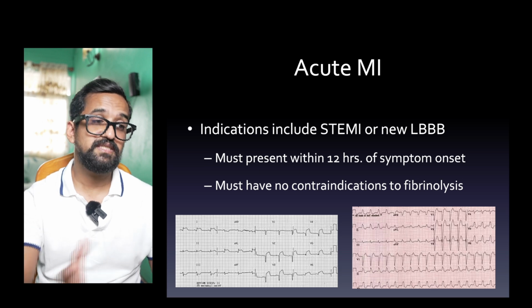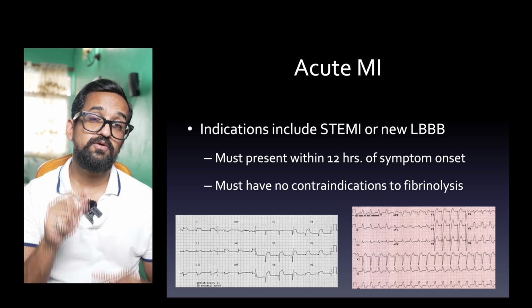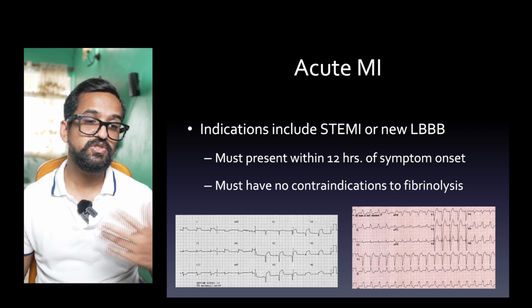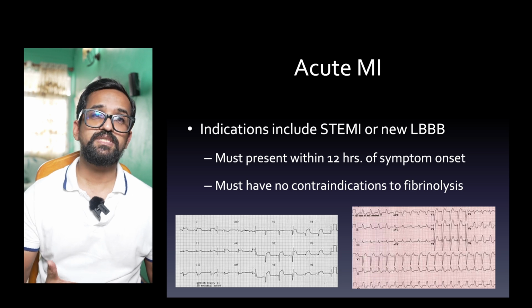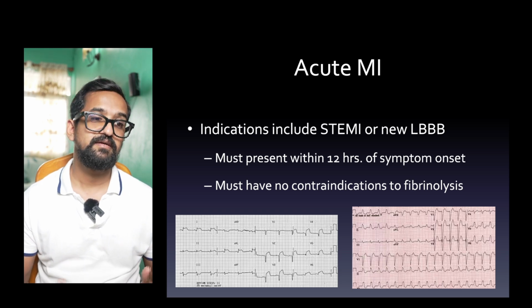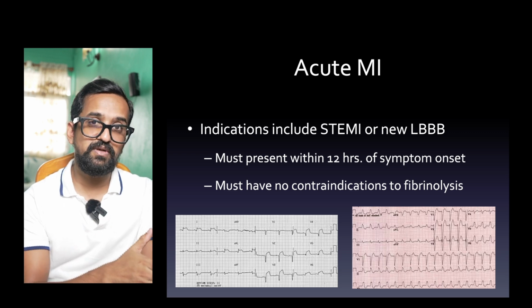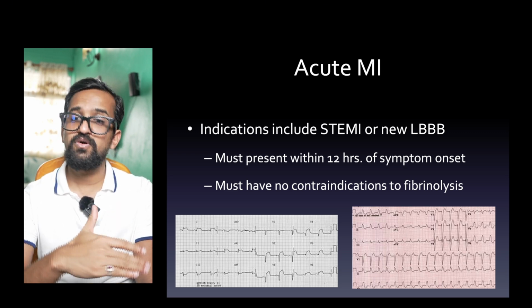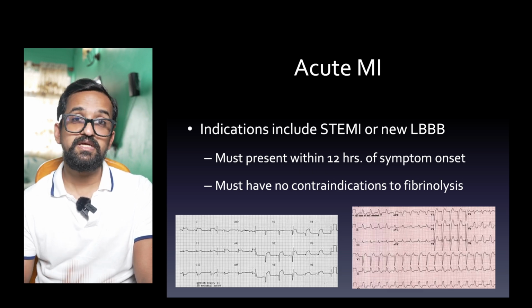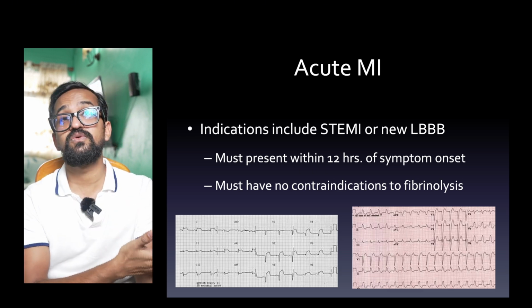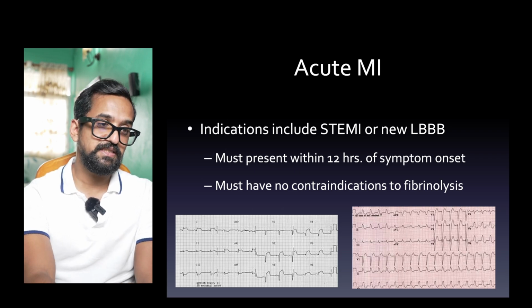Now, MI, obviously, if you have a STEMI or a new LBBB, now new LBBB goes with Sgarbossa criteria, which you should go and read on. If it meets Sgarbossa criteria and the echo shows that there is hypokinesia, then you can think about thrombolytics in such patients, especially when they're less than 12 hours and you know it will take you more than 120 minutes to reach a PCI facility. So you could give thrombolytics, and especially you are going to look at the absolute and relative contraindications before giving such medications.